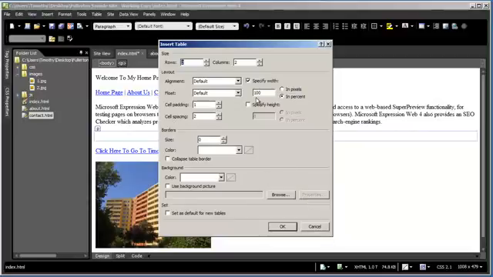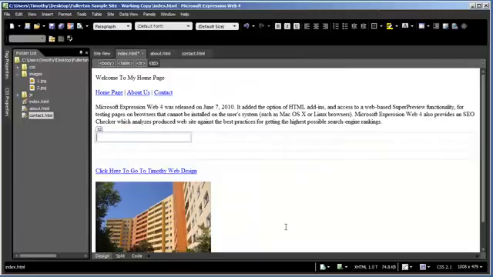But largely when we're setting up tables, we're going to again use CSS to control the way they look. So for right now, all I'm going to do is type in the number of rows and the number of columns that I want in this table. And I want there to be 3 rows and 4 columns. I'm going to go ahead and click OK, and you'll see that the table has now appeared on your web page. And again, there's no real formatting going on here. Again, we're going to do all of that with CSS.